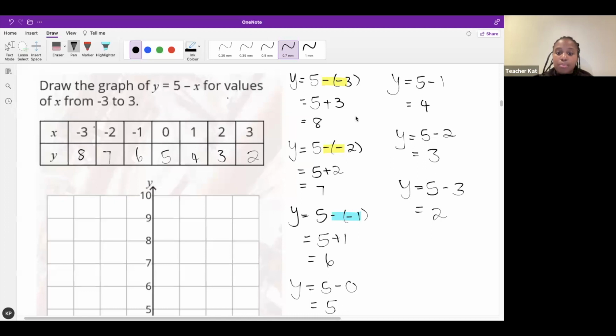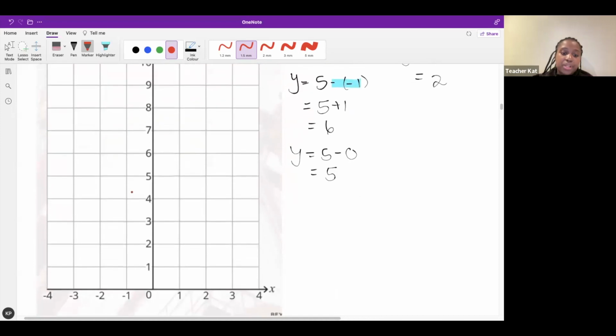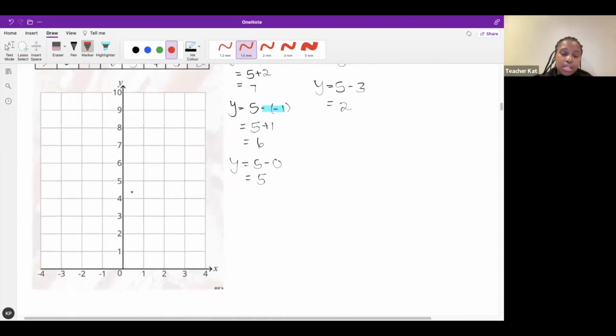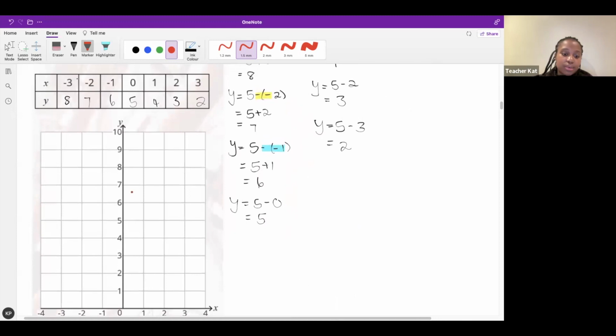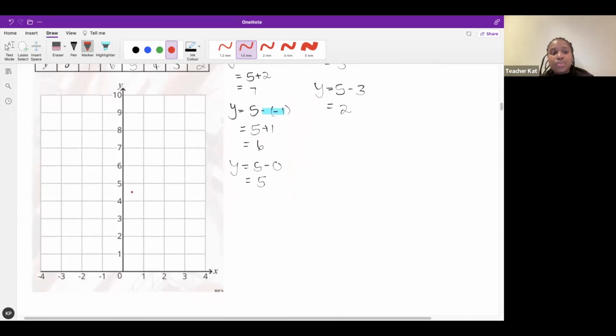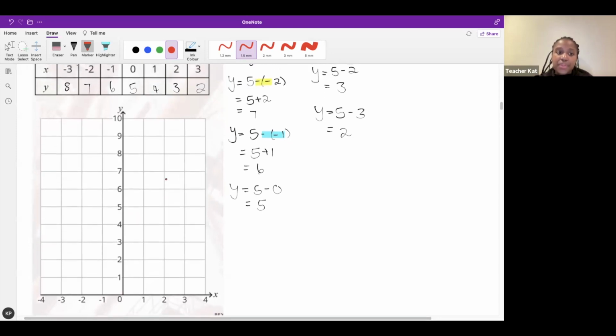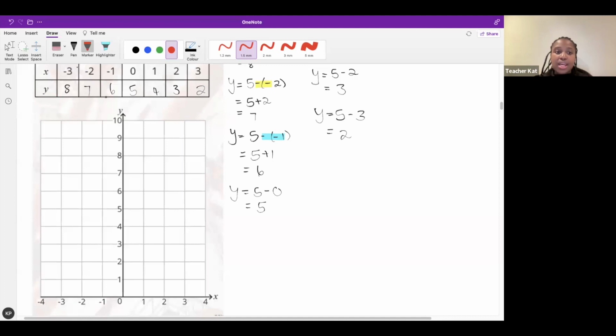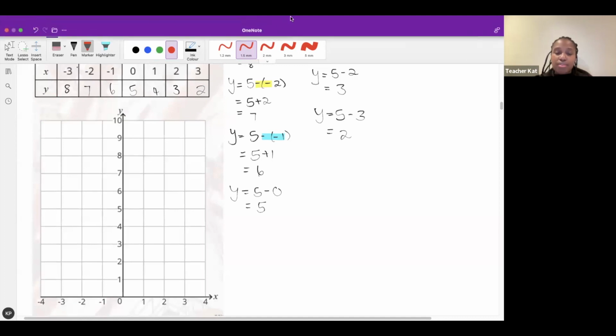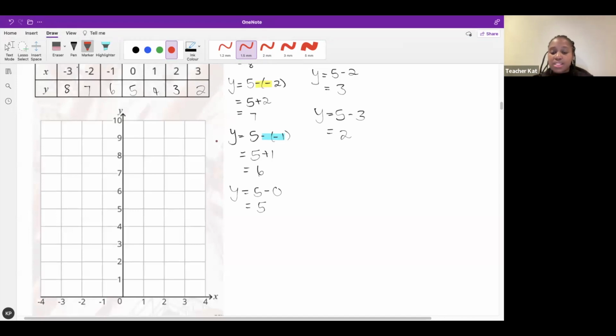Now we have to go and plot this graph using the points that we have just found here. So I'm going to zoom out so that I can see the points that I'm plotting. Now, if you look here, guys, if you are in a test and you are drawing a graph, you do not have to draw the whole Cartesian plane because the whole bottom of this will be wasted, right? If you look at all your outputs, are there any negative numbers for the outputs that you have? Do we have any negative numbers in my output? No.